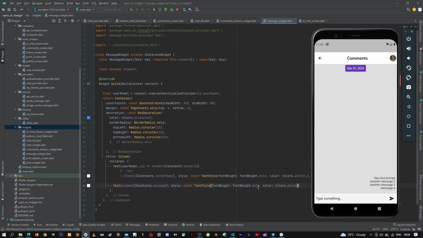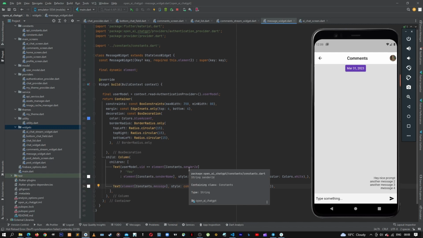Let's paste it here, and then let's remove the font weight. Maybe let's give this a font size about 16. I think so.